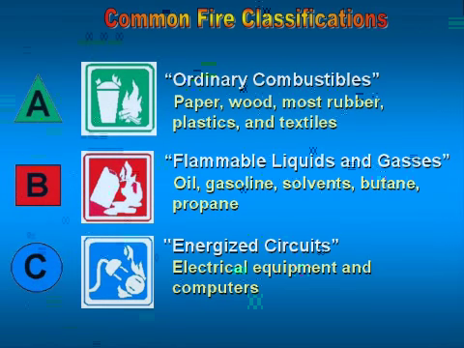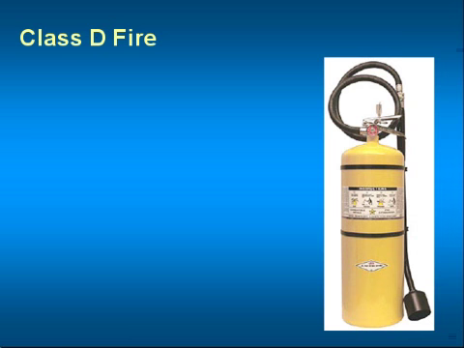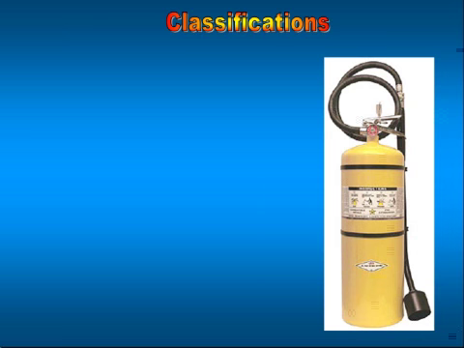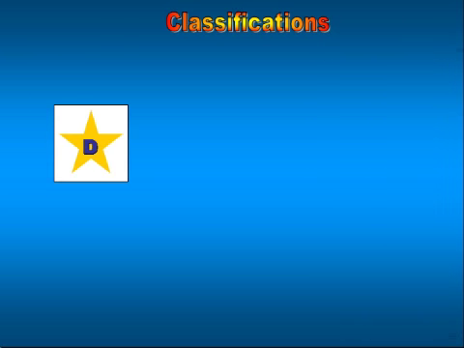The next area we want to enter into are Class D fire extinguishers. Class D fire extinguishers are used for combustible metals. I tell people it's very easy to identify Class D because of the old Texaco star. Got the letter D in it, yellow star. How do metals catch fire? That's simple. They have to be heated.